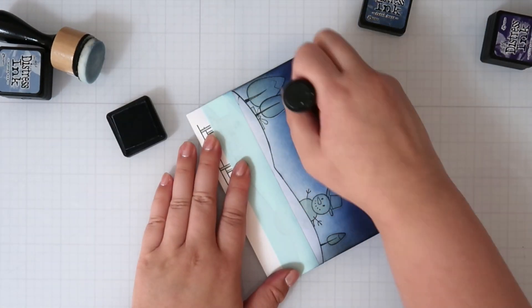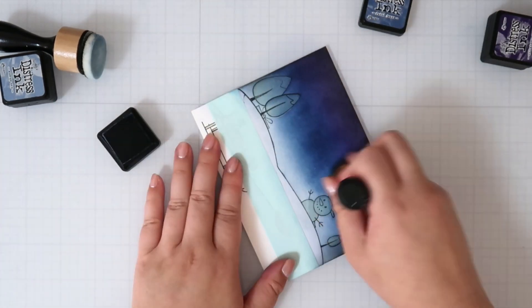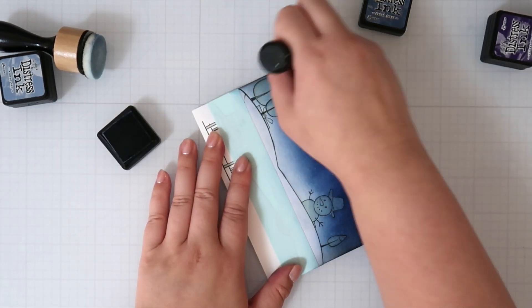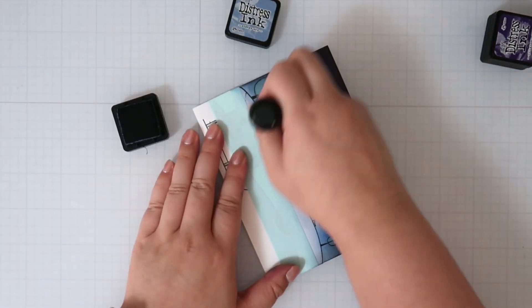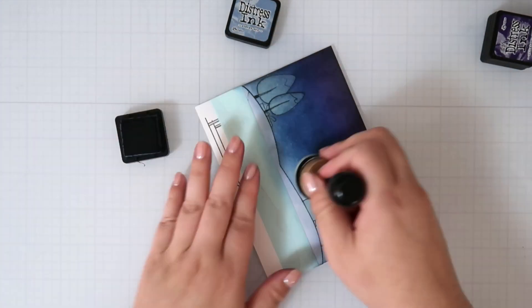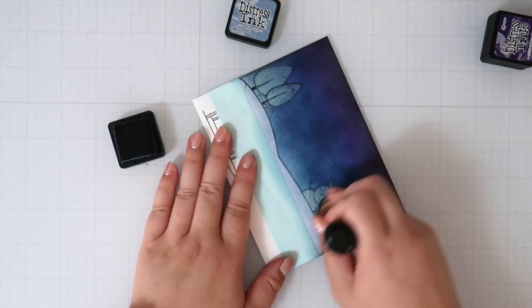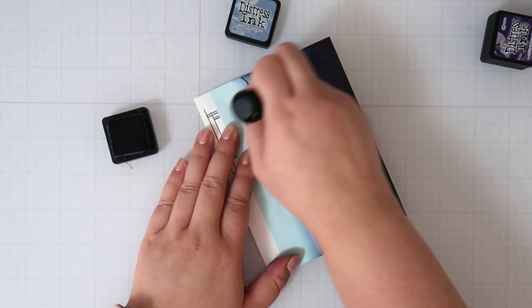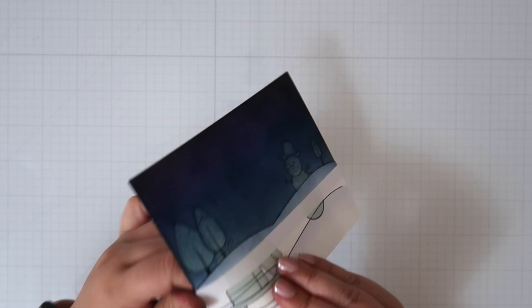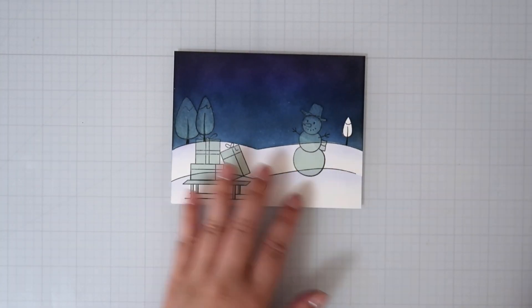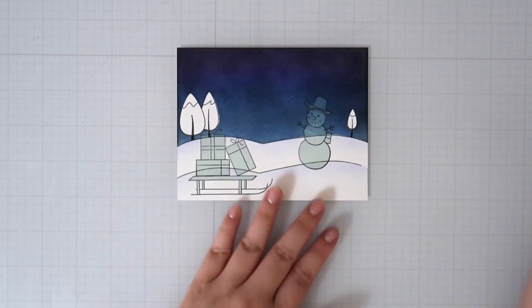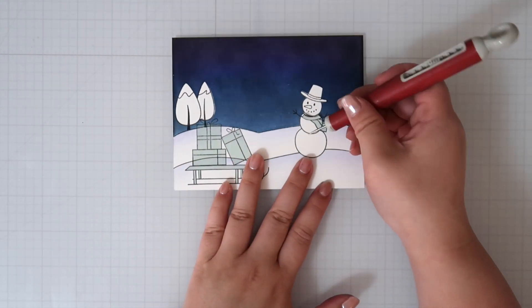It helps with skies, but if you want a really blended sky with no snow or rain or splatter, just keep ink blending over the colors multiple times until you get the blending you want. That's really the trick. Otherwise, I recommend using Bristol smooth cardstock because it's super smooth with this waxy finish, so your blending is easier. I also recommend Hammermill cardstock, which is pretty smooth and easy to blend on.